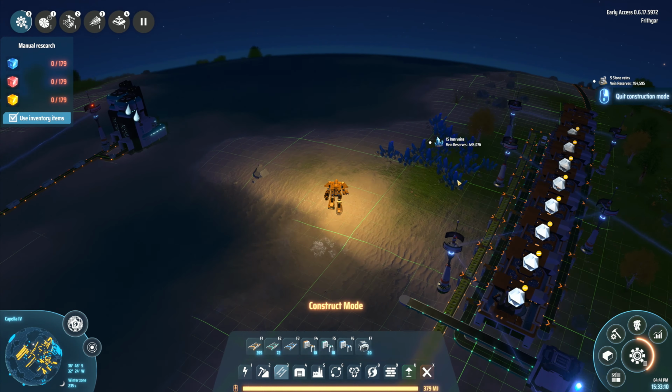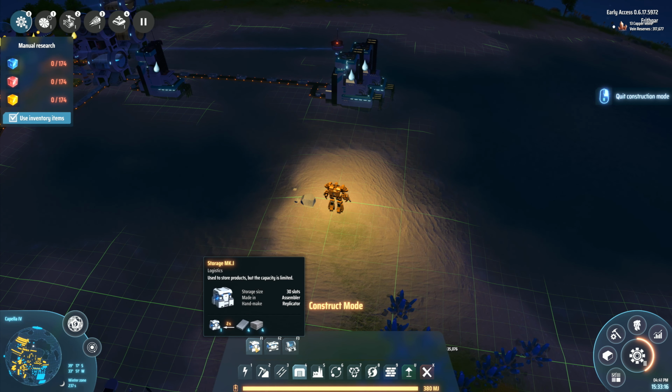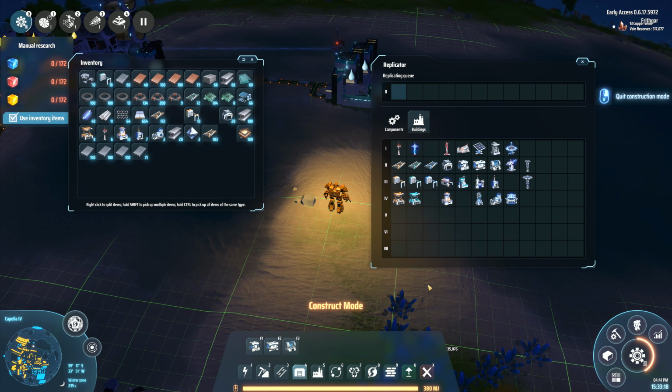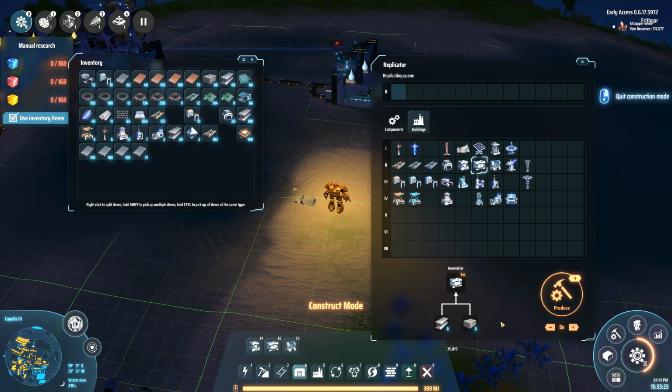I'm going to need to go back to the other planet now. We've got an extra line of storage, which is going to be rather useful. It means we can get a little bit more coming back over here. I'm going to make a large storage container right there just for a minute. I don't want to make 5 of them at all. I want to make just 1. So I'll build that one.